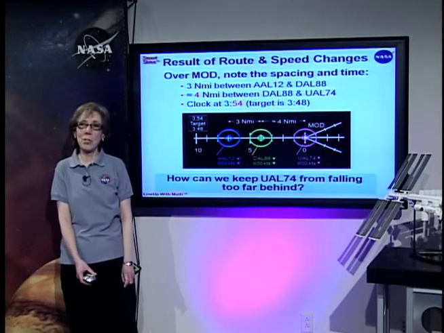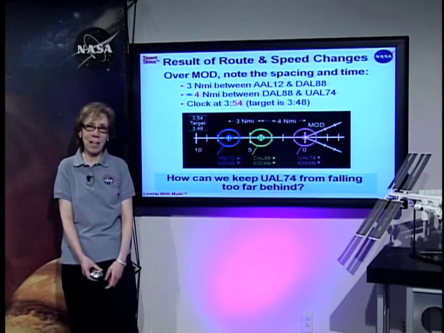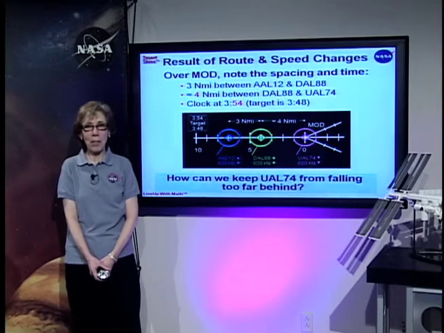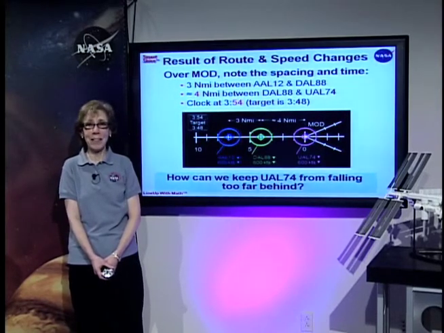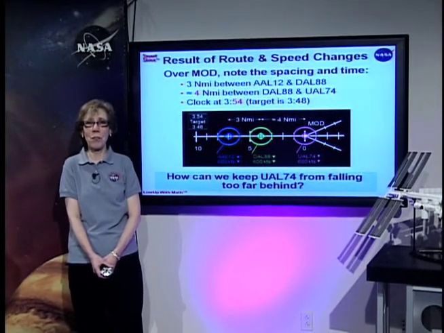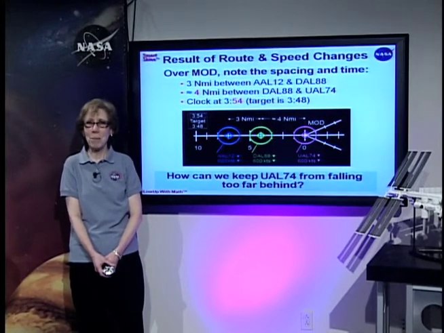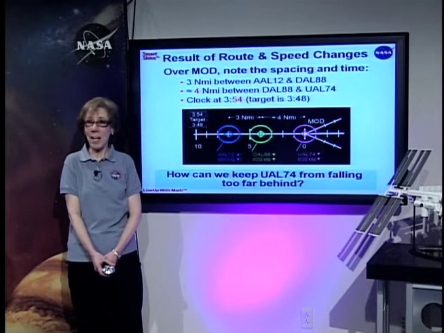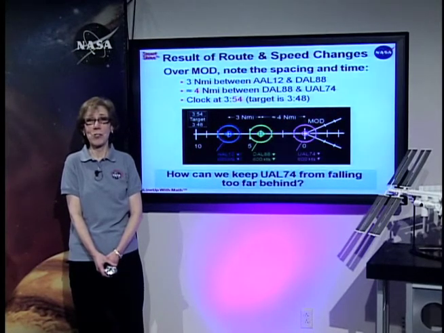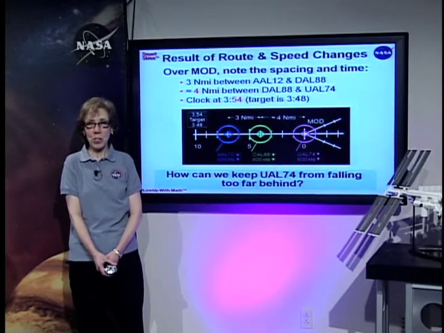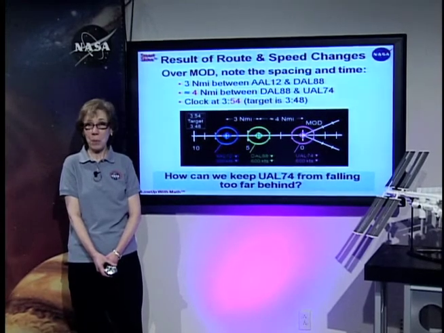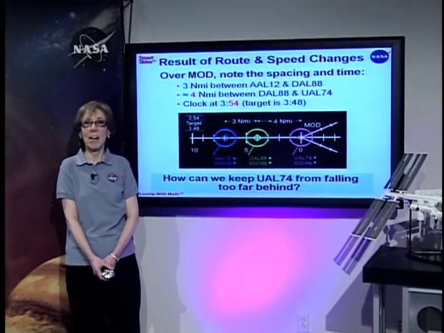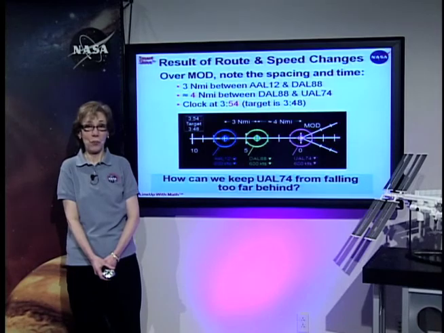So how can we keep United from falling too far behind? Well, think about what would happen if you were behind another car and all of a sudden you were falling very far behind that car, but you wanted to keep your distance. What would you do? Well, you'd speed up. And that's what United has to do as well. But the question is, when should we speed up United? And how fast should we speed up United?